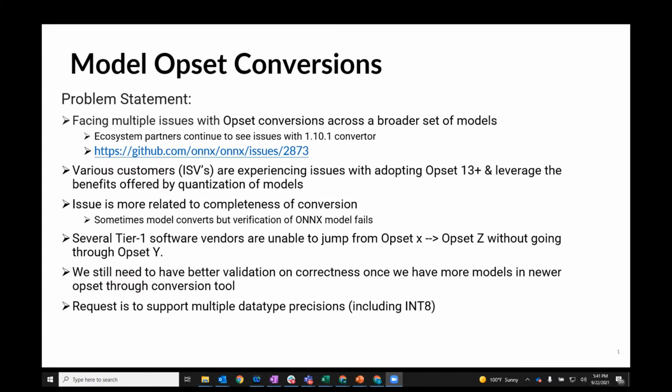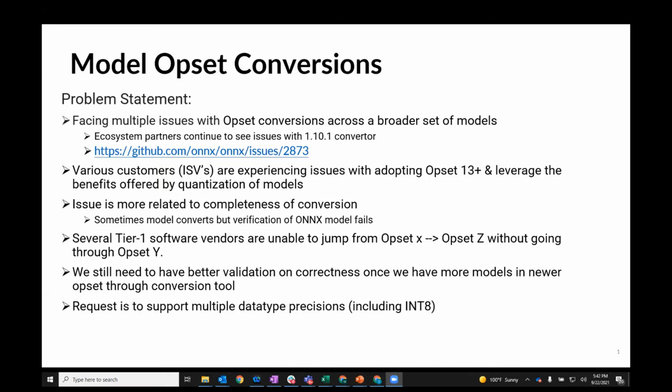So yes, I can follow up with them and try to get it, and if not, we can create a proxy model, and that should not be an issue. I think that'll certainly be helpful to the developers. And the other part which has improved with 1.10 is the FP16 conversion.